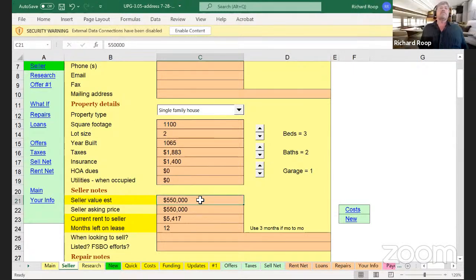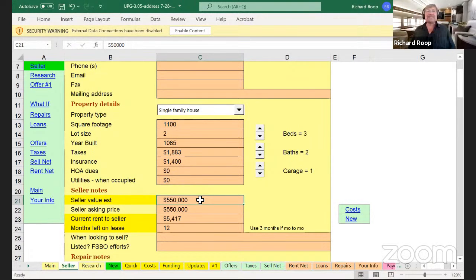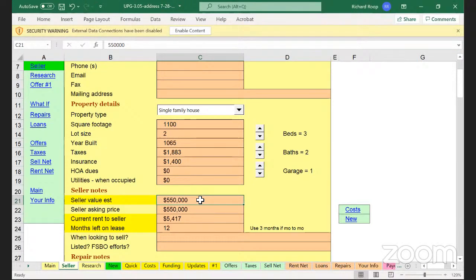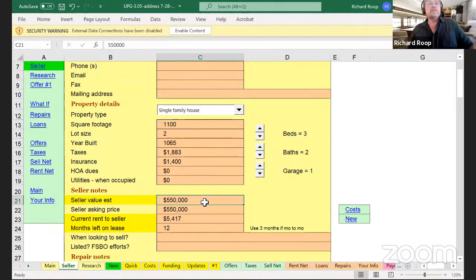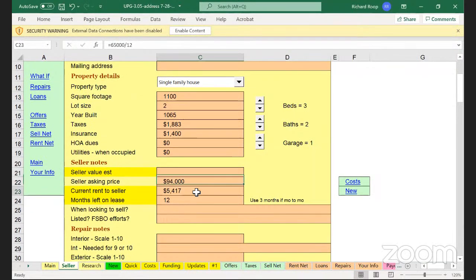Okay. And then what do you think is the after repaired value? Or what does the seller think it's worth? What does the seller think it's worth? Seller doesn't care. He just wants it paid off. The after repair value. We already talked about this. This one you can buy for what he owes. The after repair value is probably 155. Okay, I'm not going to put it here because that's not what the seller told you, right? And he's asking 94. Right. He's asking for what he owes? Correct. All right, and I told you to go get the deed.